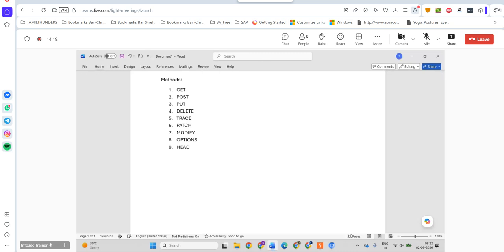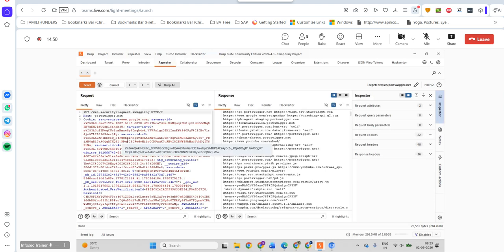So in Repeater, what happens is you take one request. In that particular request, there will be one field and one payload which can be tested at a time. Okay. You can't test all the nine headers all at once. One after one only you will be able to check the particular payloads. So if I'm having thousands of payloads, practically it is impossible for me to test everything. It will be possible, but it will take a lot of time.